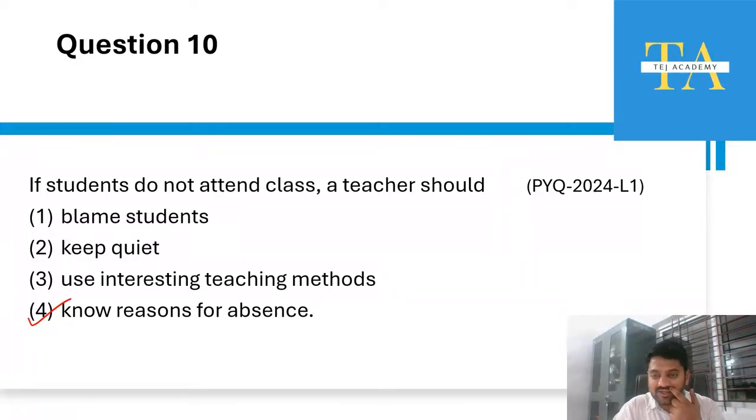I can see Pooja, Madan, they have choose third option. See, when a student is not attending class, there may be multiple reasons. It's not because he is not liking the teaching. So first, teacher should understand the reason for absence. If he comes to know that because of the boring lecture, because of the lack of interest on teaching, the student is getting absent, then he can improve on the teaching methods. He can use the interesting teaching methods. The first thing which teacher should do here is know the reason for absence.